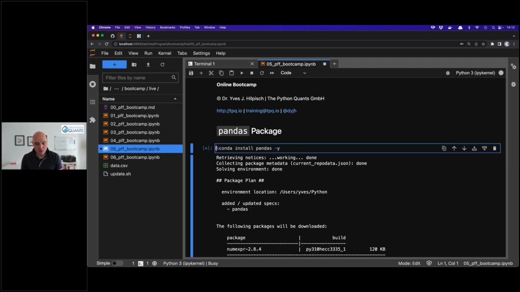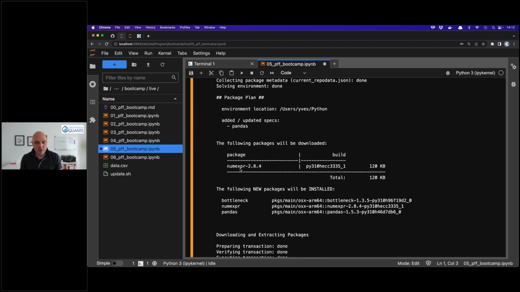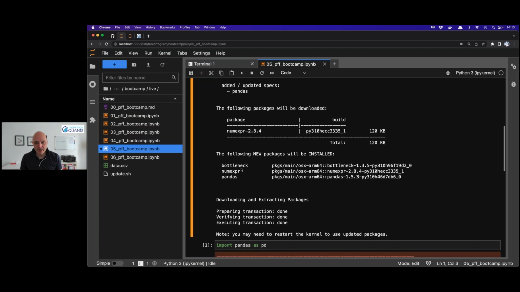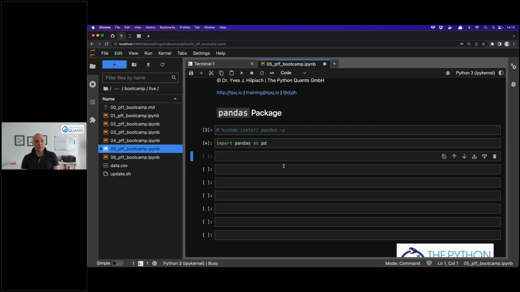I can already now go and comment this out. See here, for example, numexpr is one of the packages that is nicely wrapped. That's, for example, a package which allows you to evaluate numerical expressions like those that we have encountered with NumPy even faster. So that's one of the examples in this regard. Right, once you have it installed, we are usually pretty quick in importing it. Only for the first time, it takes a little while in the back end to get everything sorted. From the second time onwards, it doesn't take a couple of seconds. It's rather a bunch of milliseconds to import it.